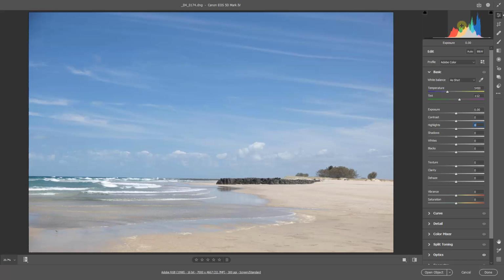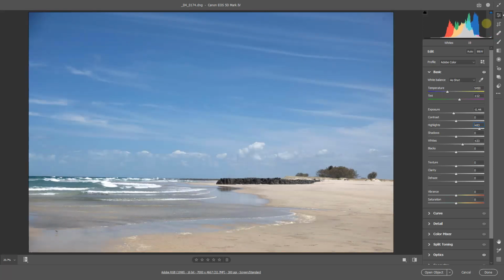So with my cursor now poised up in the top right corner, if I move to the center part where we see the word exposure just below, I could click and drag within the histogram, and you can see how I can bring that histogram nicely in the center. If I move to the right into the area that's controlling the highlights, I can click and drag and spread that out. Now we can see we must have quite a number of those highlights there because the slider's moving quite a distance and we're not seeing a massive difference to the image. So let's move to the whites and we'll click and drag in there.